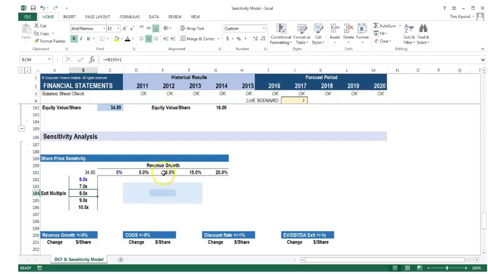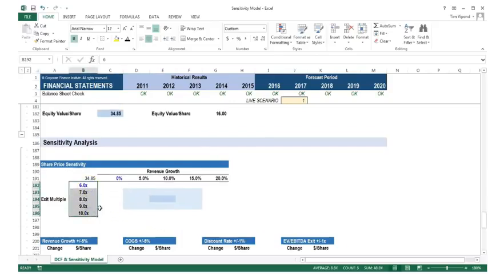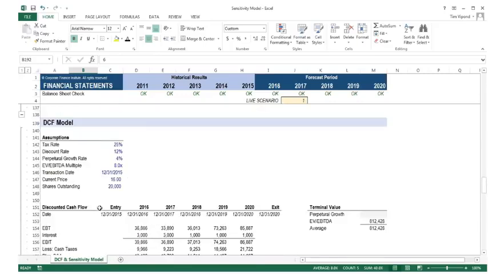I've structured this data table so that the base case assumption of 10% revenue growth and 8 times EV to EBITDA exit multiple hits the exact center of the data table. To quickly review, let's scroll up and see where the EV to EBITDA multiple is located, which is right here.